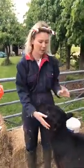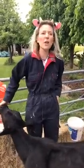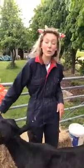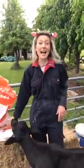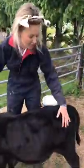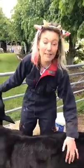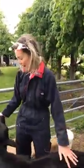So these guys are quite happy with a bit of grass and something to top them up. Whilst continental breeds, if you want big meaty boys, you've got to give them some extra food. And a really cool continental breed is the British Blue, and they have an extra muscle on their bottom just here. So they look like Beyonce. They've got huge big bums just like this, and that's really great as a beef breed because it means you get a lot of muscle, a lot of juicy meat.